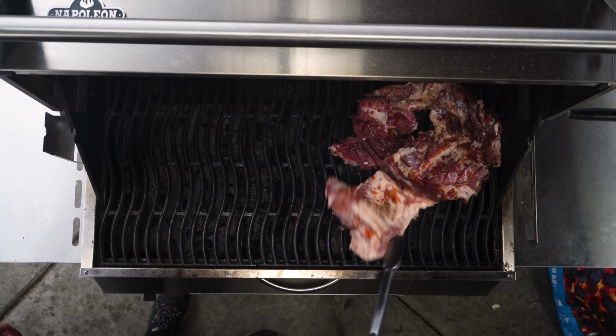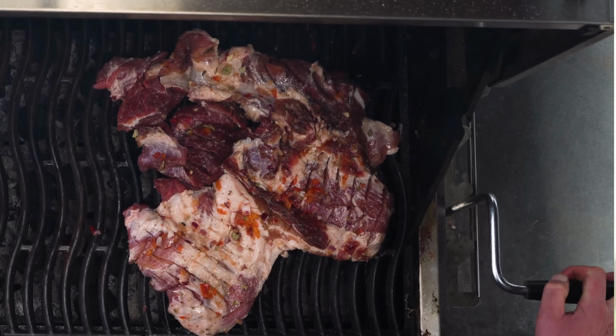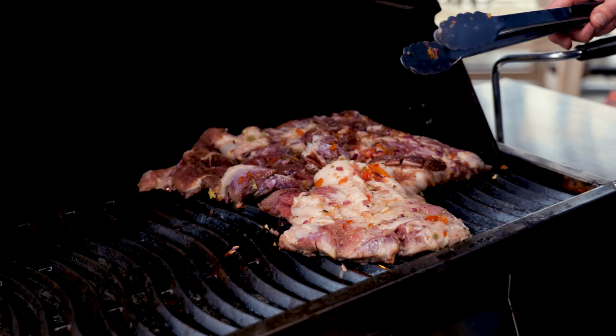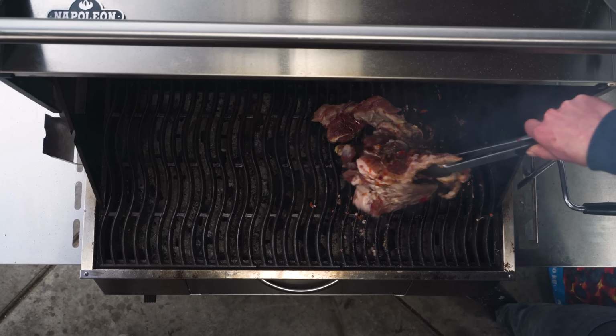And as you can hear, nothing exciting is happening yet. Now I'm going to raise it up and you will hear the difference. Slowly you start to hear a light sizzle popping up. That means the meat is starting to cook. Fat is rendering down, all those little bubbles, that's what you hear. So it's time to take a look and see how fast it's going.